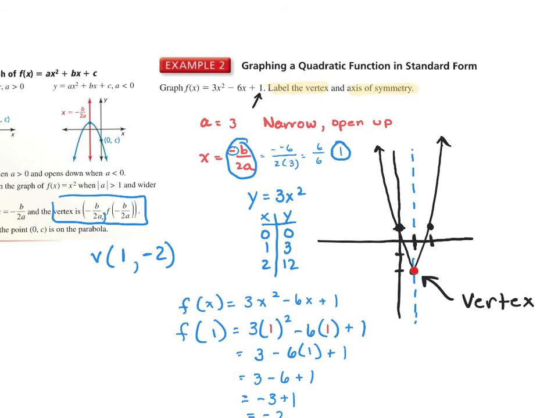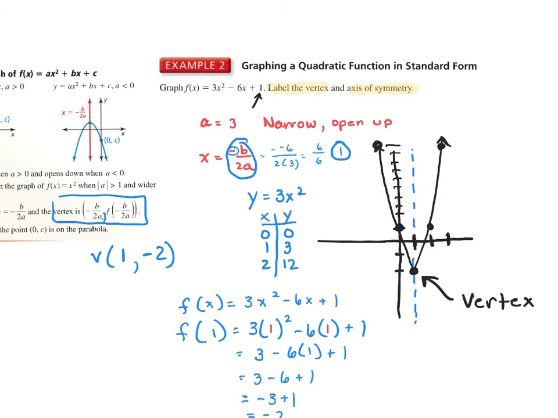This is my 0, 0. Here is 1, and then 1, 2, 3, that point that I already had. If I wanted another point, I could count over 2, 1, 2, and then I could go up 12. 1, 2, 3, 4, 5, 6, 7, 8, 9, 10, 11, 12, and over at 2, right there, over 2, up 12 would put me right there, and it would give me another pair of points.